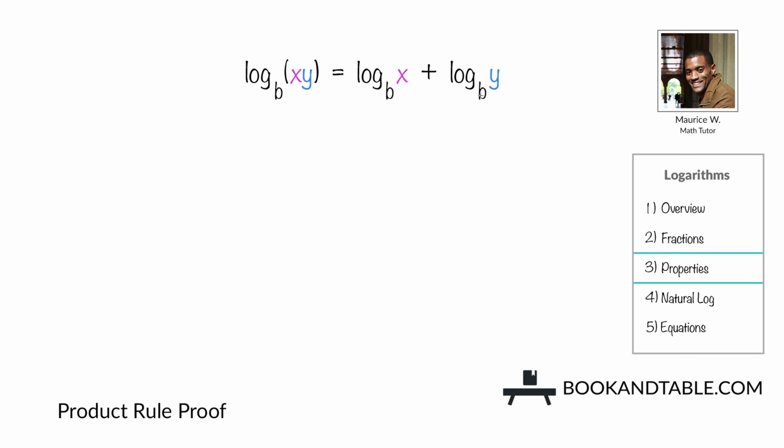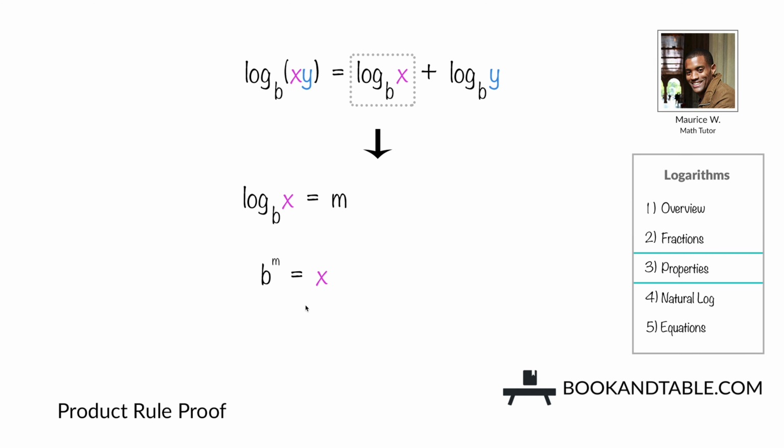So how can we break down this statement to make sure that it is true? Well, let's begin by looking at the individual logarithmic terms here. And let's set our first log term, log of base b of x, equal to a variable m. And when we do so, if we want to change it to exponential form, we would have our base b raised to a power of m is equal to x, as we see here.